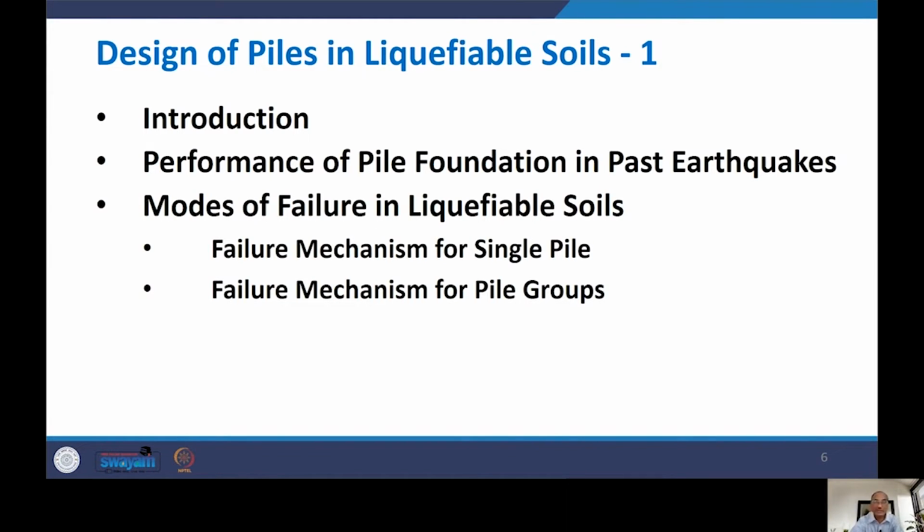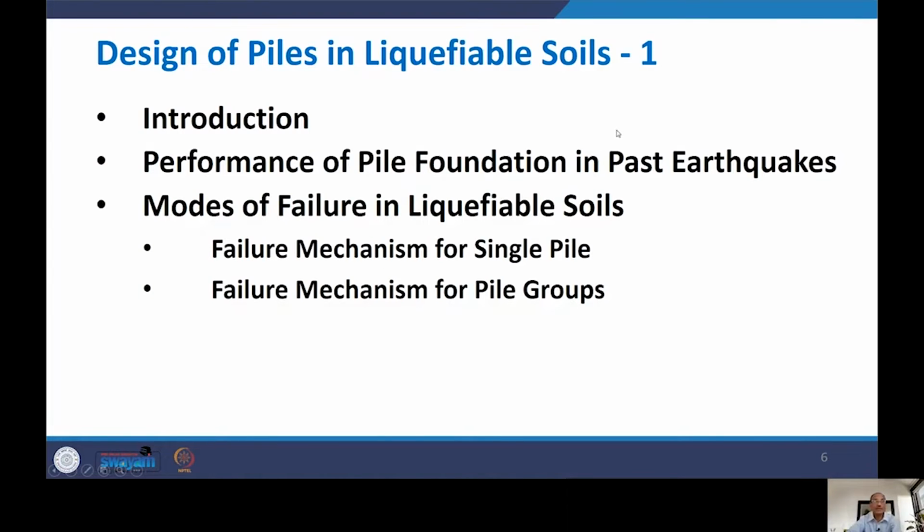So let's talk about the introduction. We will have a brief introduction about liquefaction: what is liquefaction and how it works. We are going to talk about that because this course is on earthquake resistant design of foundations. Those who are already familiar with liquefaction may find this introduction a review. Liquefaction is a phenomenon which normally occurs in saturated loose sands. Naturally, for liquefaction, there should be some water inside the soil. If there is no water, then liquefaction is ruled out. So water is there, the soil should be saturated, and it happens in loose conditions. If it is already in dense condition, then the chances of liquefaction decrease drastically.